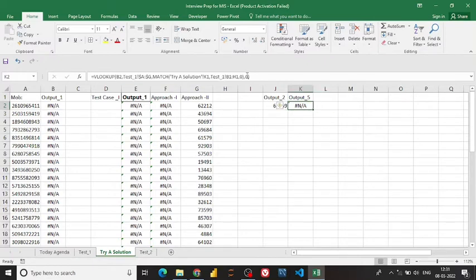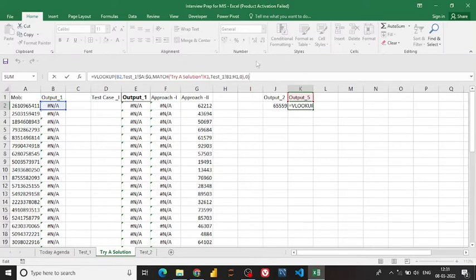So if you see here, instead of my column in output number 2, my column is A, and in output number 5 my column becomes B. So what I have to do is fix it so that when I drag the formula, it will not change. If you see on the top, these are our column numbers like A, B, C, D, and these are our rows 1, 2, 3, 4, 5.